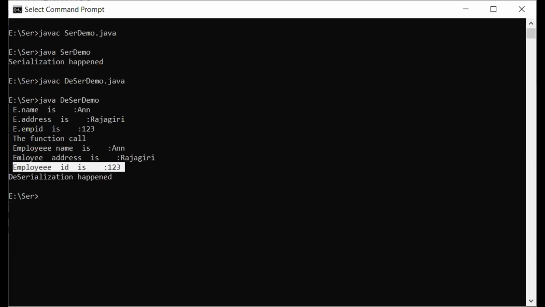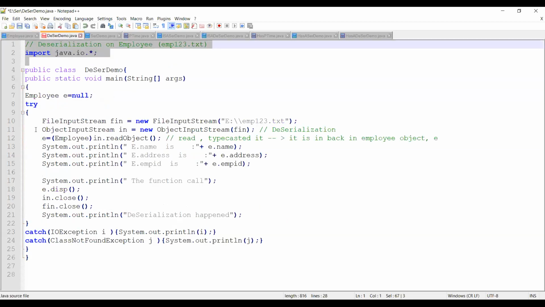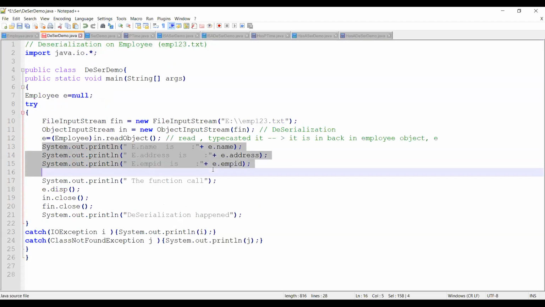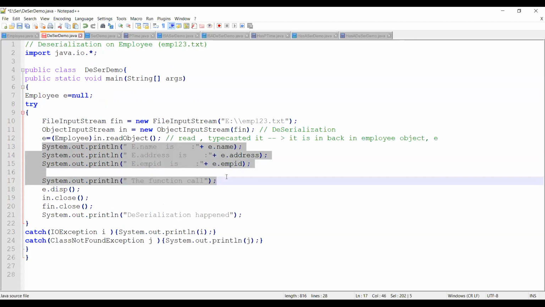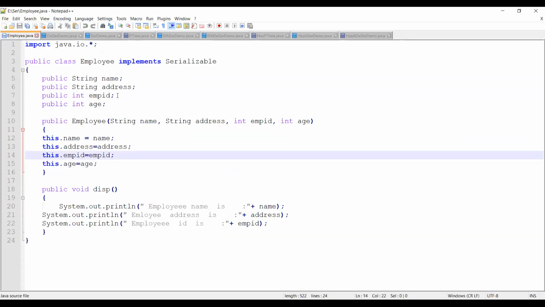Okay. Now let's come back to my program. I'll just delete off this code so that things happen minimum in my SOP. Okay, now let me come back to my employee. I have employee ID, and you did see that my employee ID was 123.